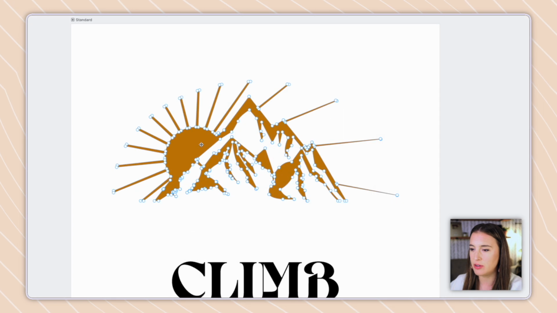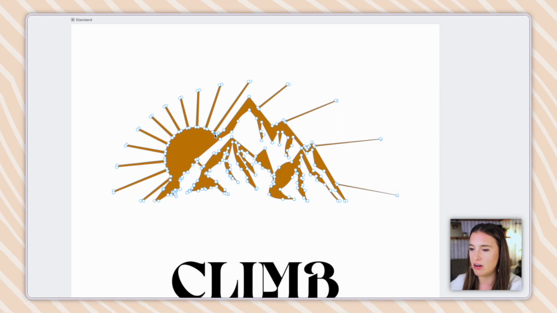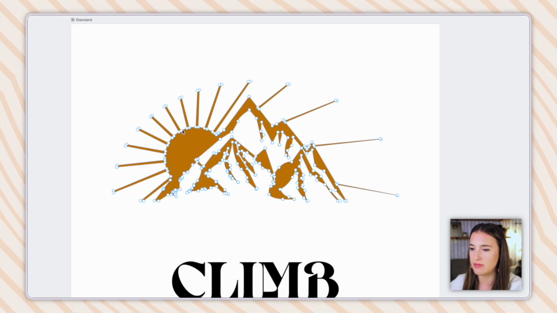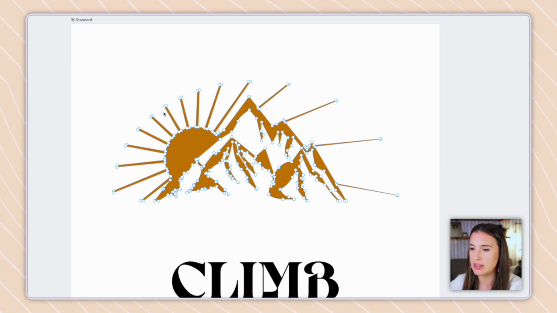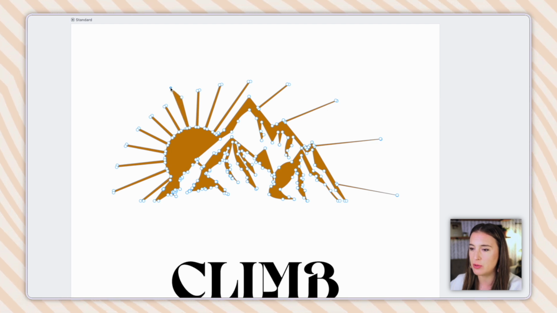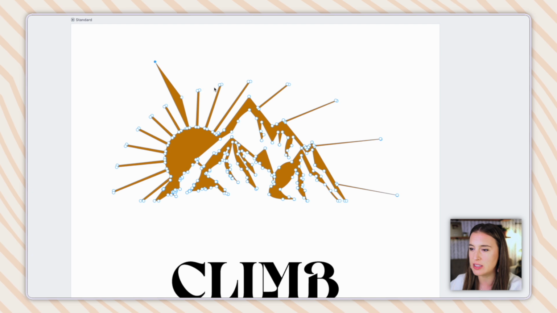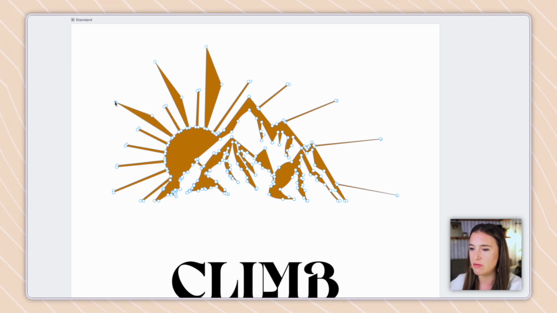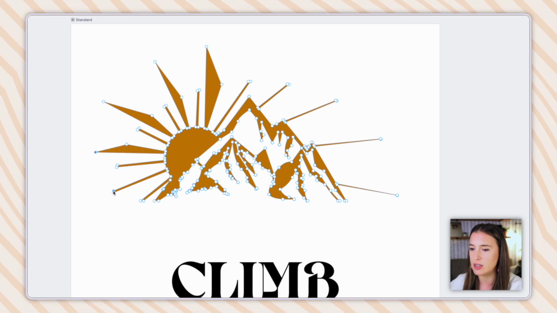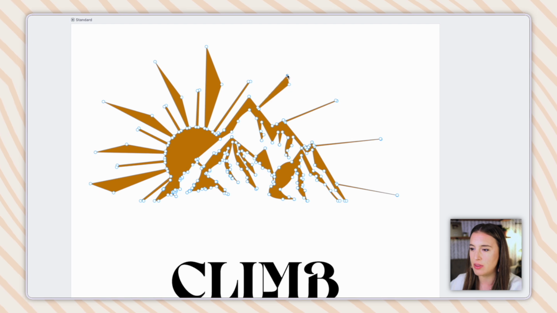All I have to do is double click into this and automatically I can see all of these points appear. And we know this is a vector because it's not based on pixels, it's based on these little points that, once these have shown up after my double click, I can pull and stretch and customize to make these look exactly like I want. So if I want to, let's say, edit these little sun rays to look slightly different, I can work with these points that are part of the vector image and edit until I'm happy with how this looks.